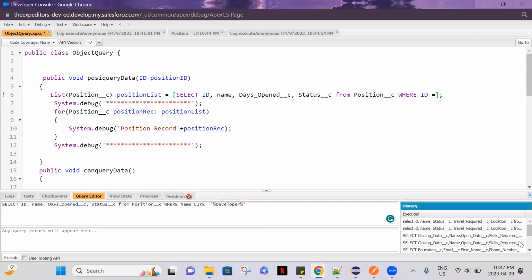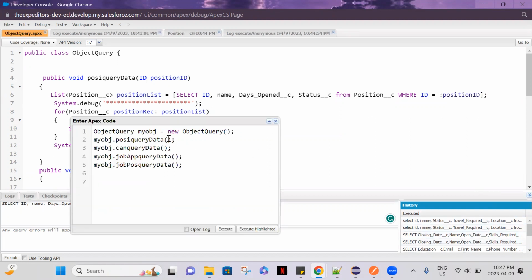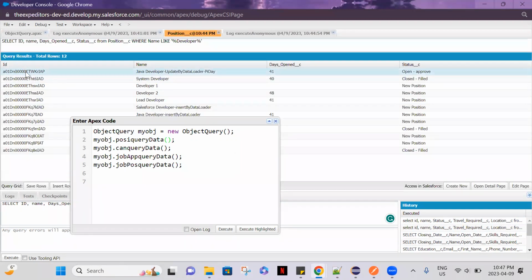Put colon and give the position ID, the variable name. Position ID is the variable name. That's it. Save it. And here pass any ID record. Go to your position record, copy any ID and pass it.